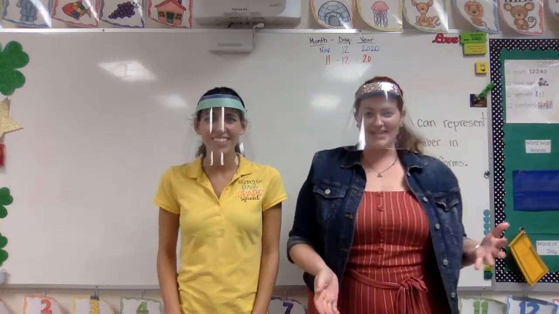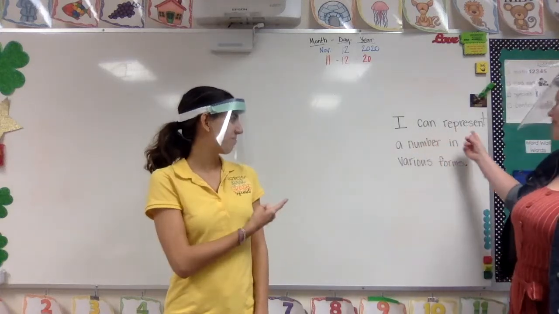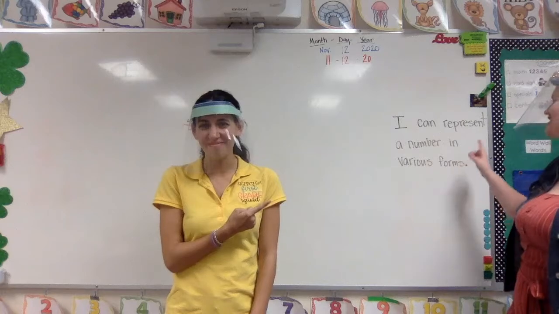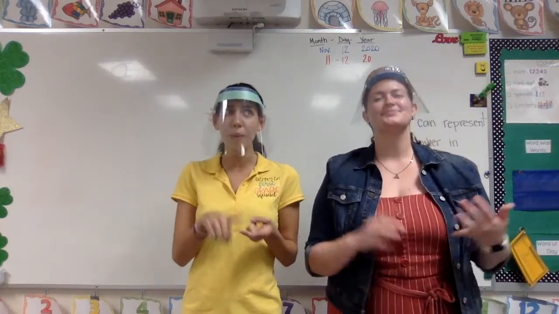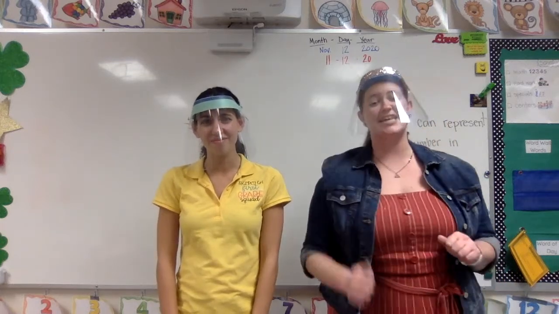Well, we are still practicing representing numbers in all of the different forms, just like our target says. I can represent a number in various forms. That is our goal all week, using our standard form, picture, how many tens, how many ones, and expanded form to represent our different numbers. That's right. And today, before we get started on practicing all of those forms, we have a really cool video, okay?